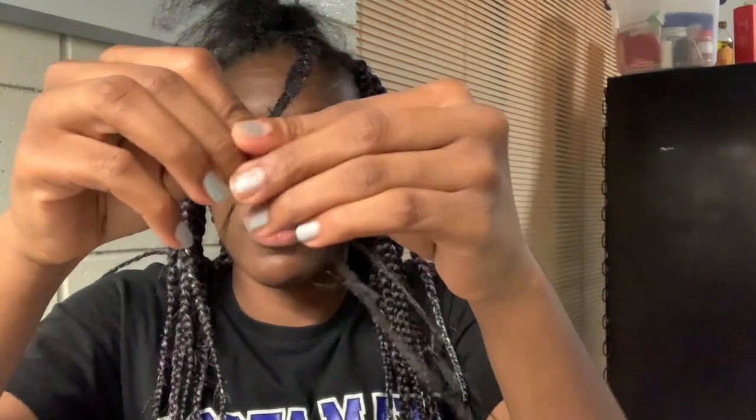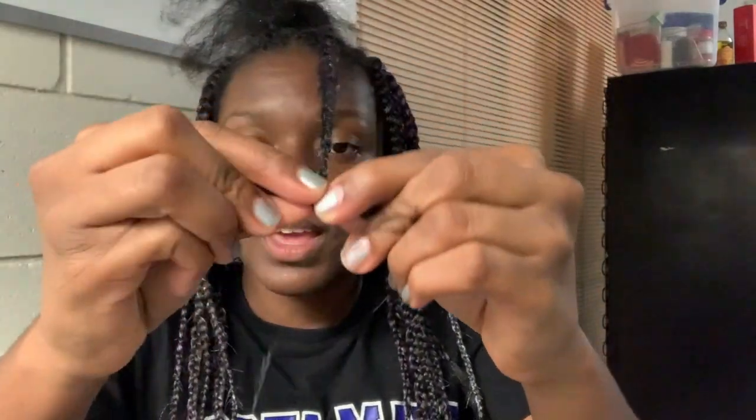So now that I'm at the bottom of my braid, I just grab a little piece like this much off the bottom and I loop it around and tie a knot just so the braid doesn't unravel. But I also do dip my ends in hot water just so they stay better. But this definitely helps before you do it, and it looks like this. So you can't really see the knot. So yeah, that's one finished braid. So I'll go ahead and keep on going and finish my head. And then, so you guys can see my finished product.